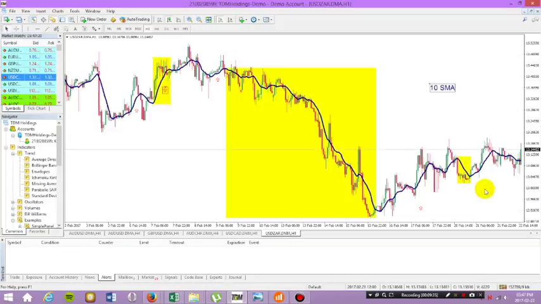Therefore, just to recap, whenever your moving average is below your chart, it is an indication that you are in an uptrend, as I've highlighted in this area. When your moving average is above your chart, it is an indication that you're in a downtrend, as I highlighted in this area. And just to show, I picked another spot, and this is also the same. Once you have it above your chart, you have yourself in a downtrend.